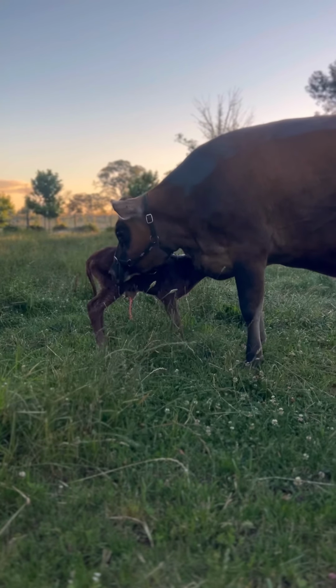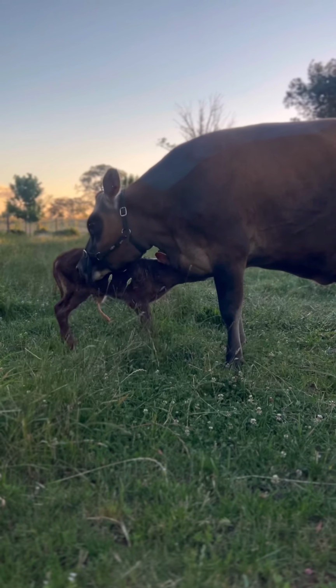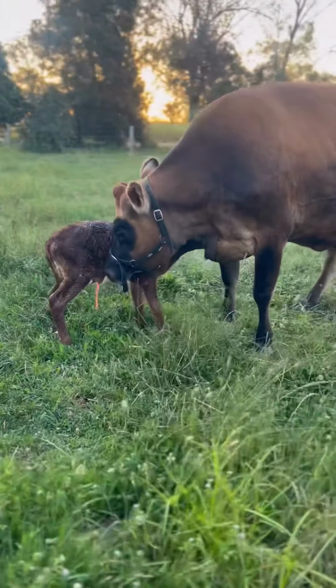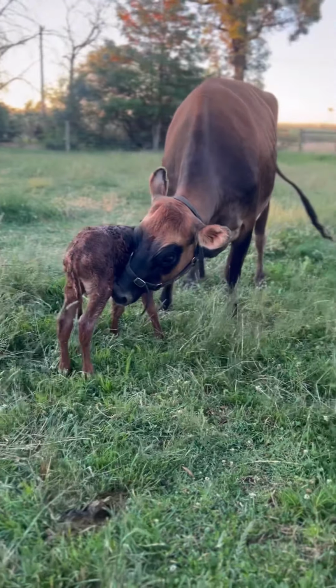And unfortunately, after being by her side the whole time, this was the one time I wasn't around and I missed the actual calving. So I was heartbroken, as you can imagine. But the main thing was, Mum is happy there. She's been a good mum, and the calf was up and standing on its feet within a couple of minutes of giving birth.